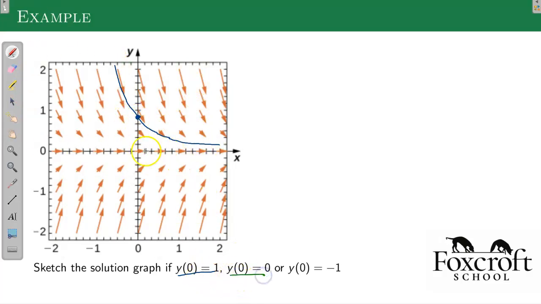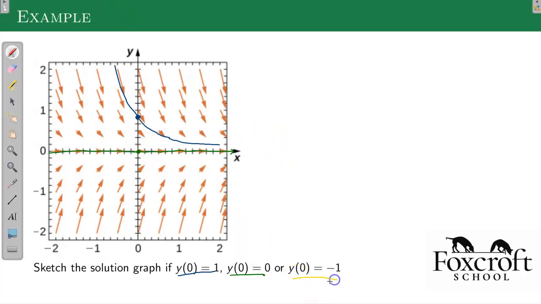What about (0, 0)? On (0, 0), this line just tells me to go to the right. That line tells me to go to the right, and I keep going to the right. If I go backwards, I'm going against the grain, but all the lines are telling me to go straight. That would be my answer if (0, 0) was on my solution.